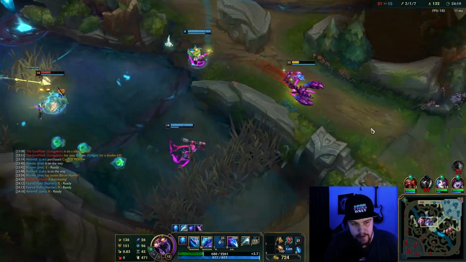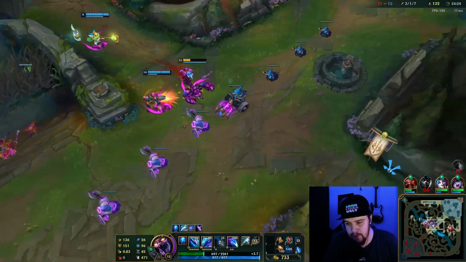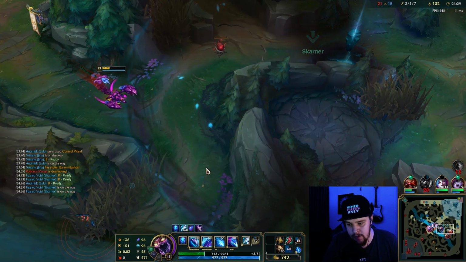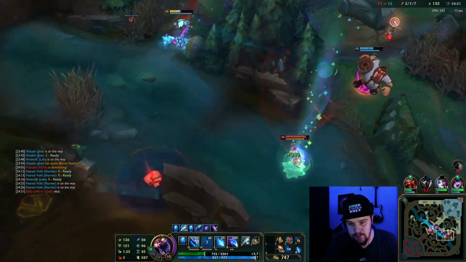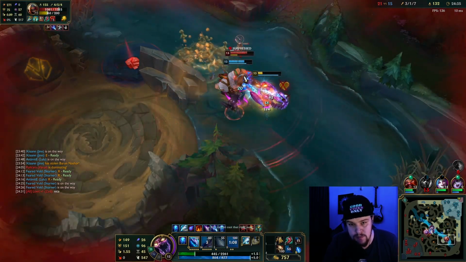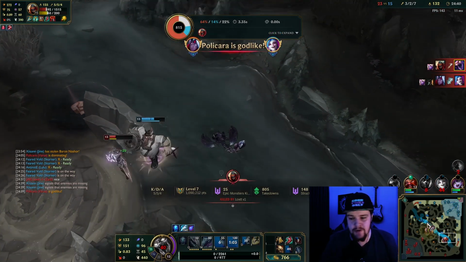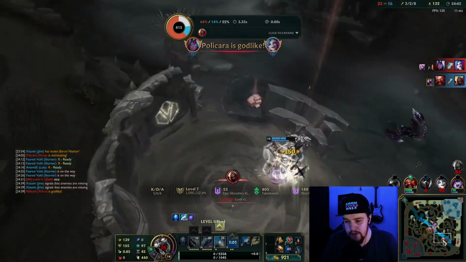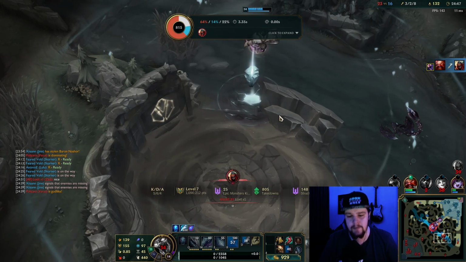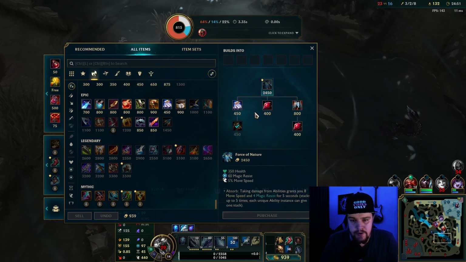Oh, he flashed for that. Interesting. I really want to... oh, and we're going for the Zed. Did he just teleport back to his previous? He did. Wow. My Gragas has no damage. I griefed it. I really genuinely thought that if I just ult him, Gragas would have the damage. He has full tank. Yeah, okay. Makes sense. That is a misjudgment on my part. 100% misjudged on my part.